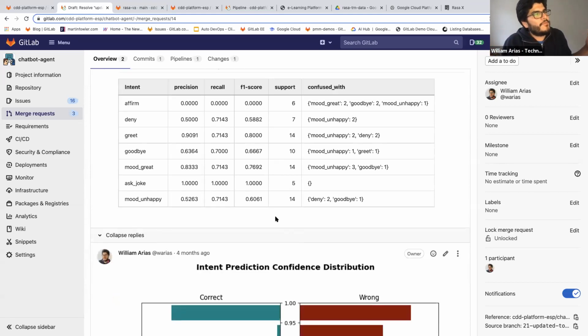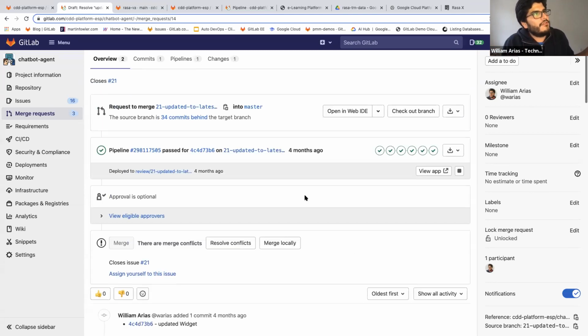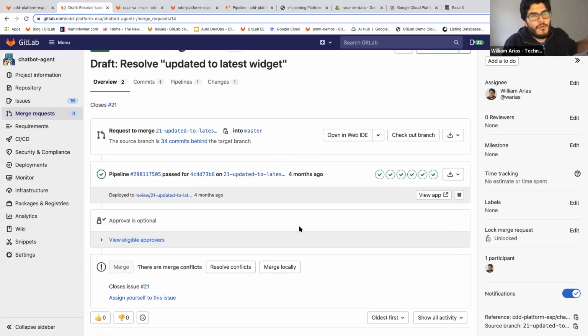And what we are doing, having these reports right on the merge request, is empowering collaboration between different roles in a company. And even if you work alone, if it's just you building the bot, it's super cool because you just need to change something, create a merge request, and all these steps will be automated and run for you.